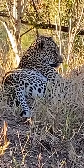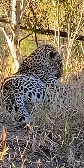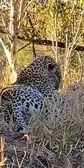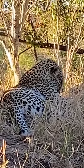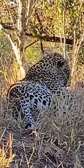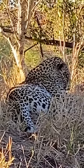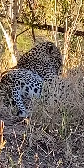Because at this stage, of course, he's got the large territory, he's having loads of cubs, but their survival rate is not very high. So it counteracts all that hard work he's putting in. But yeah, he's one of the most beautiful male leopards out here. As we've called him before, our golden boy. He's a very impressive specimen. But as Ryan said, he's just been quite scarce recently. We see tracks of him every now and again, but more like an apparition these days.